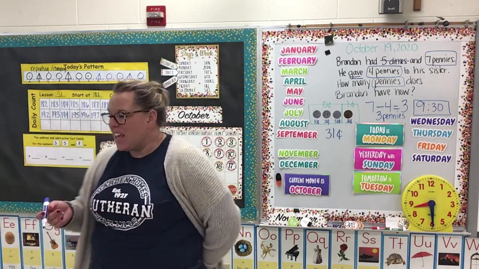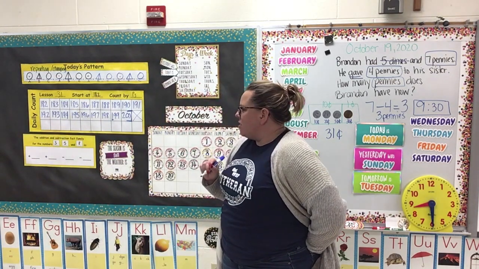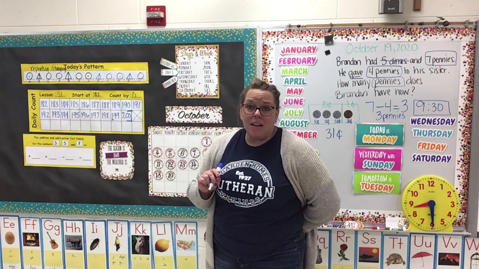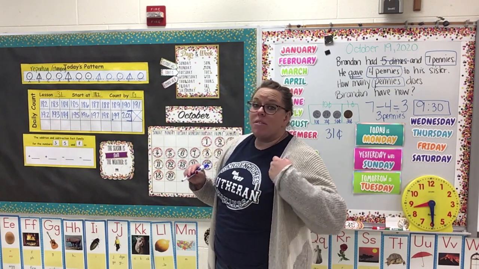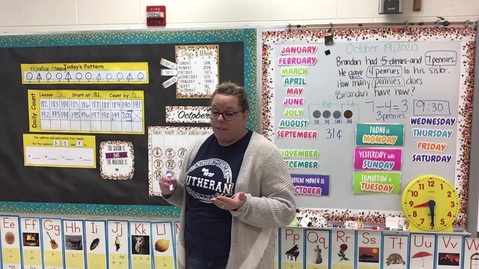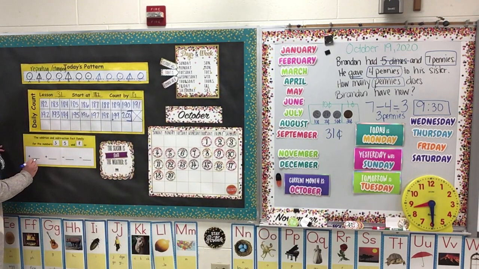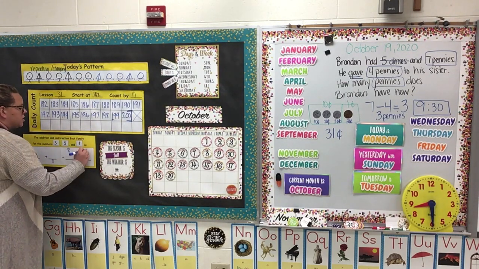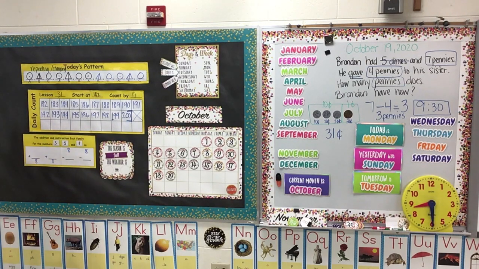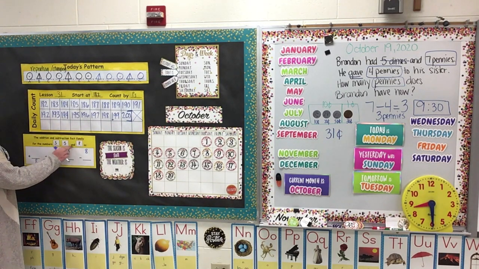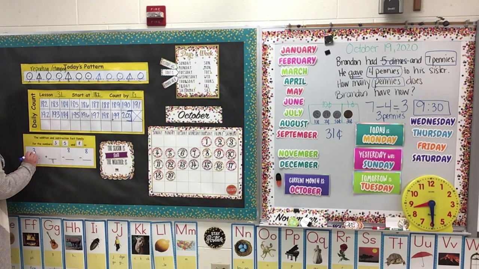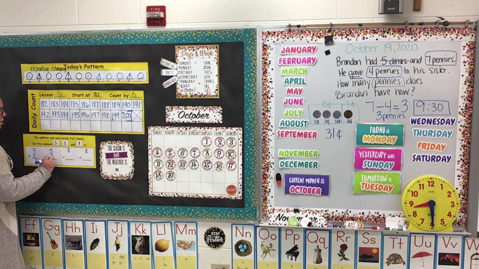Good for you. Today, our addition and subtraction fact family, we're looking at the numbers 3, 5, and 8. Remember that those are the only numbers I can use, 3, 5, and 8. In adding, remember that my sum has to be my largest number. And when I'm subtracting, my largest number starts at the top of my subtraction problem. So, what plus what is 8? 3 plus 5 equals 8. Now I can switch those addends around and say 5 plus 3 equals 8.